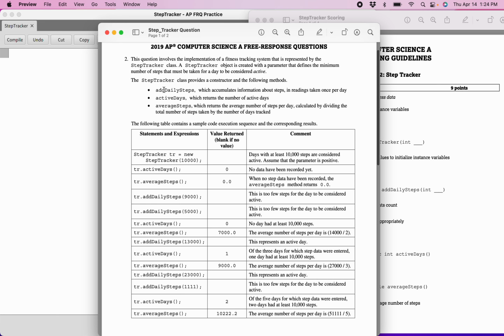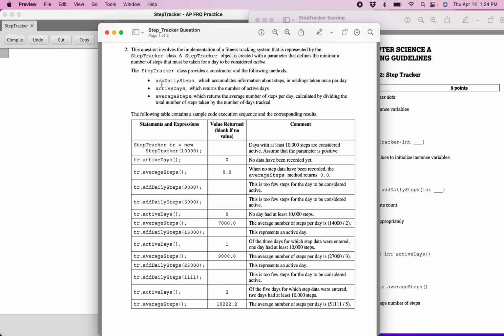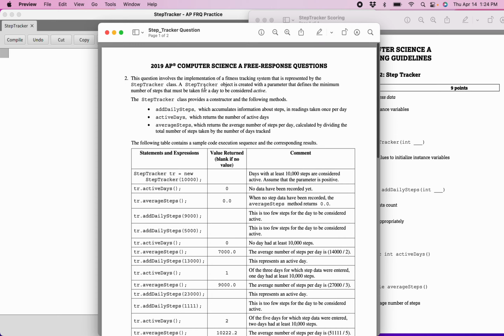And what I did when I was working on this on my own was I started this one, skipped it, completed the rest, and then went back. And I'm actually gonna do that today, because besides just giving you the answer, like, everything is easy once you know the answer, I think the more important thing is for me to model my thought process, because sometimes the best way to tackle these problems is not always in a linear fashion. So anyways, add daily steps. Like I said, I was a little unclear in the beginning, and then it made more sense as I did the later parts.